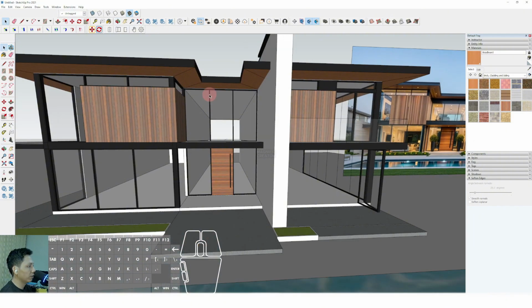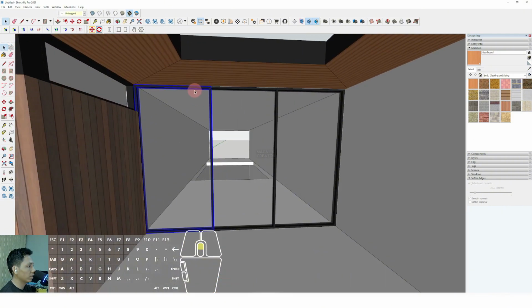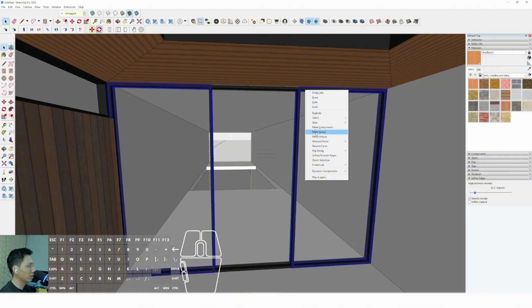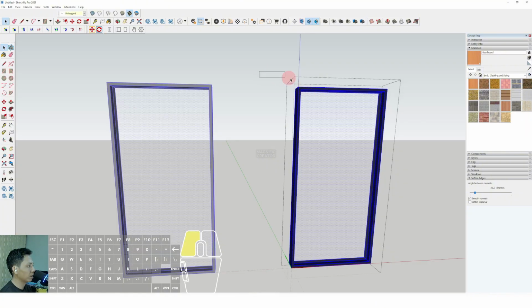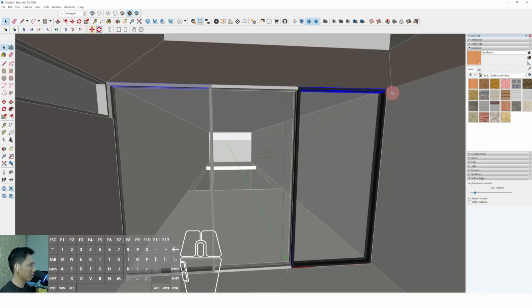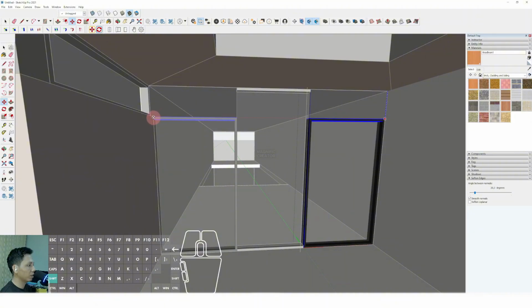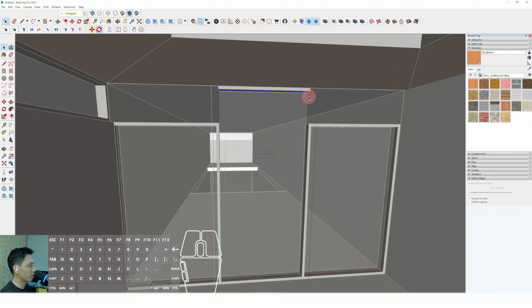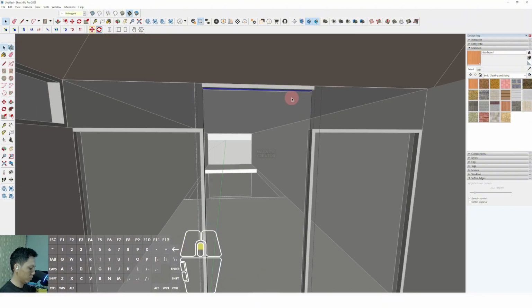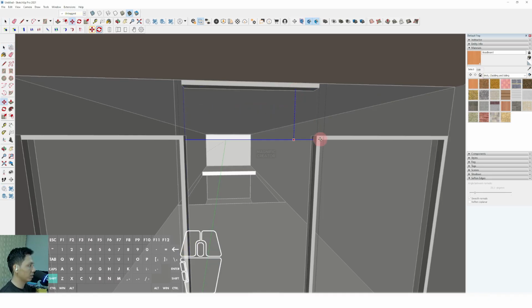And anyway, we have to make it lower than before. We have to click both of the windows, right click and make unique. Then triple click and select the top of this top frame. Then we can select move and place it to this position, and also this one.